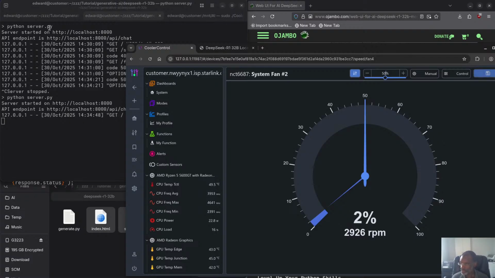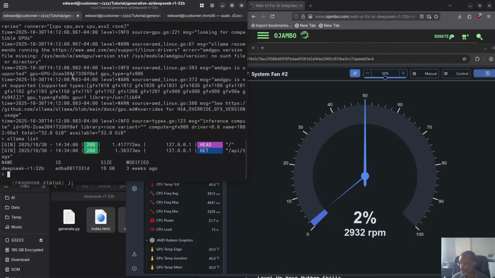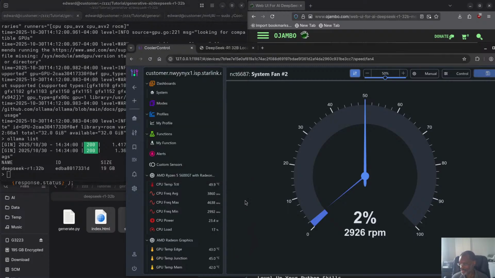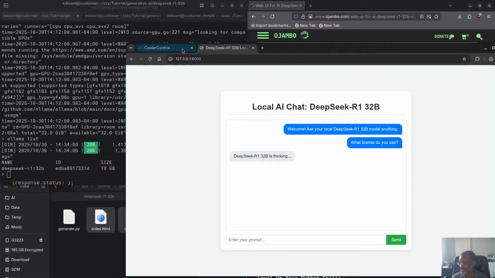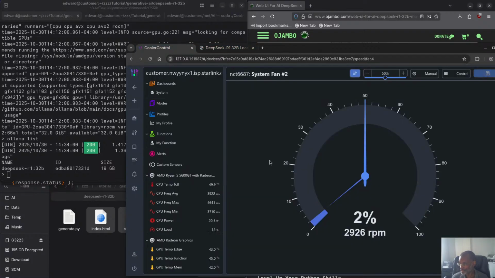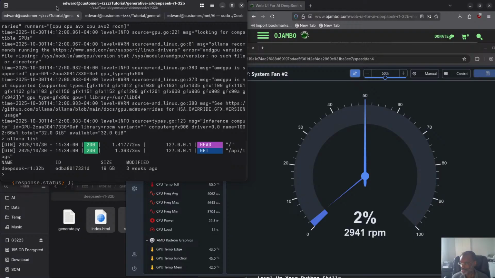Come on. You see the GPU temperature will start going up. That's when you know it's using the GPU. Okay, there we go. Oh, I saw a 44. Okay, that was briefly. I'm being too impatient. I don't know what it's doing. Oh, that's weird.